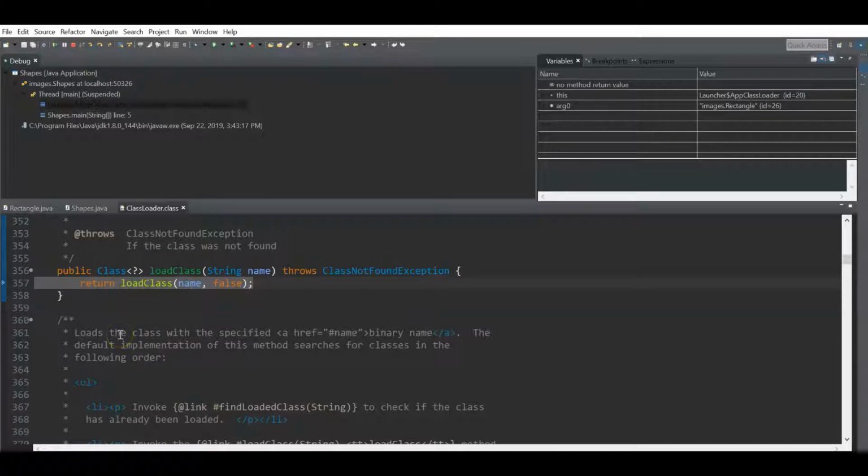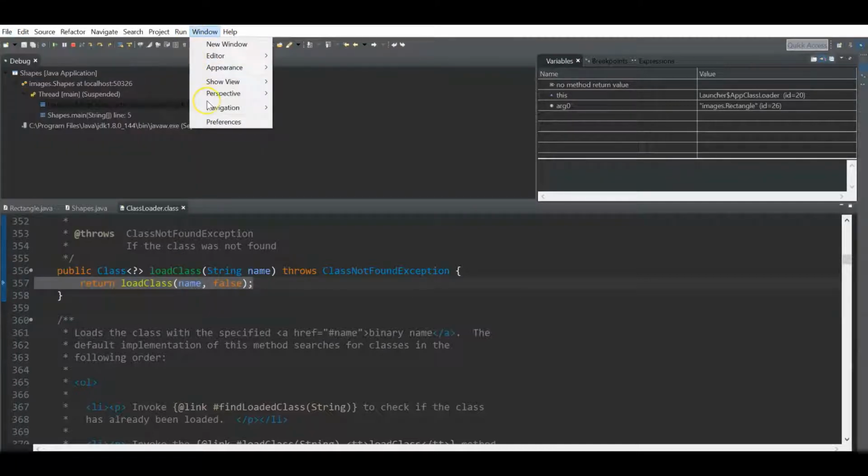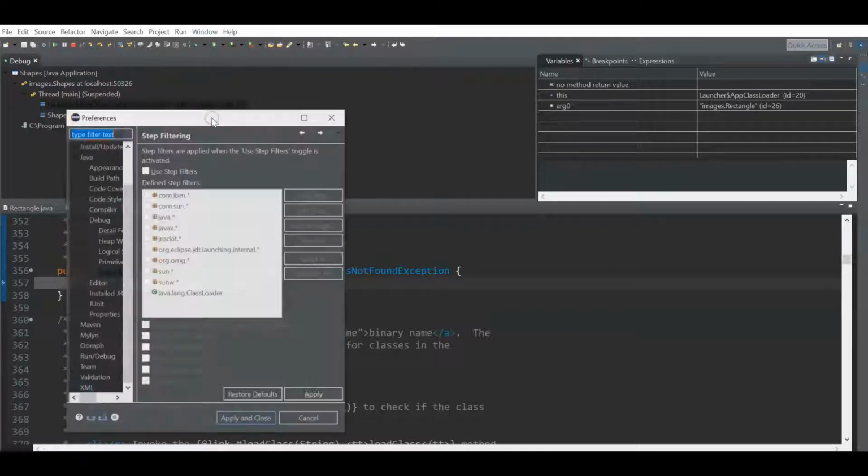The way you do that, at least on Windows, is you go to Window and then Preferences. I think this is the only part that's different on a Mac. I believe that for preferences, you would go to File. Again, sorry that I'm not totally sure on that, but for Windows, at least, you go to Window and then Preferences.